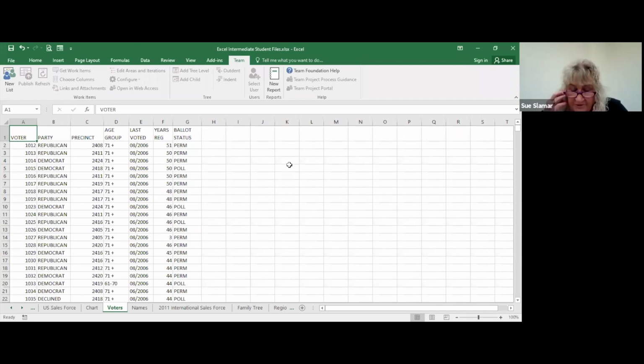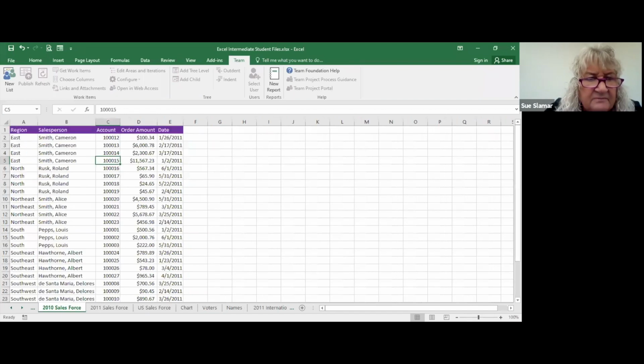Now, sometimes when you get data, you may not like the way it looks. So I'm going to go to the 2010 Salesforce. Okay, now, I really don't need these people's first name.